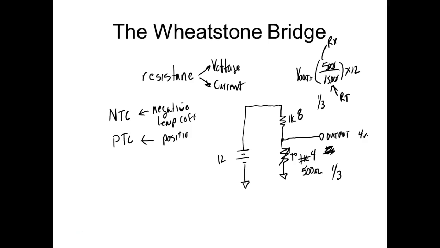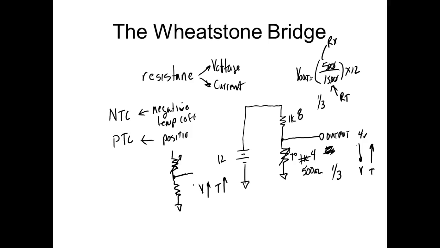Now, if I needed my voltage to go up, which makes sense, then what I would do is put my sensor right here, and then I would put my fixed resistor right there. So the voltage goes down when temperature goes up. Over here, if I do it like this, then voltage goes up when temperature goes up. All I did was change the reference. As this resistance goes down, the voltage drop across that goes up, right? So depending on what your control system's looking for.